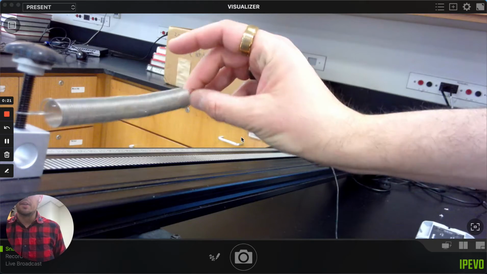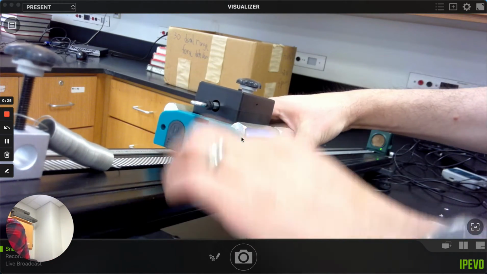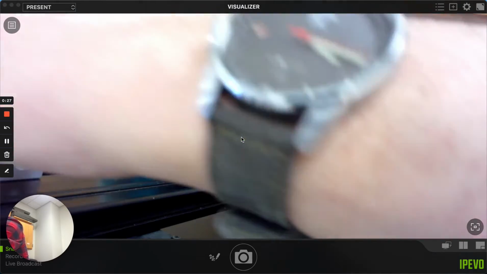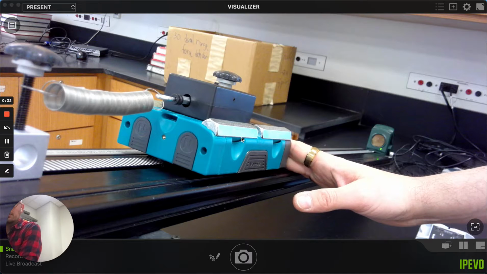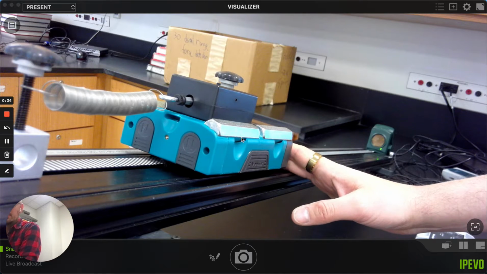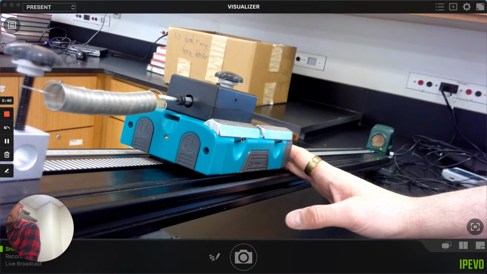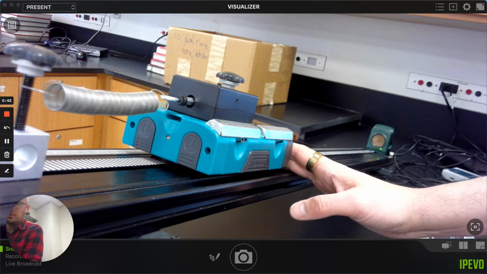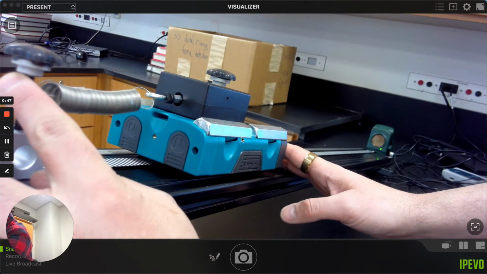So what you're looking at here is a track that's tilted. There's a spring attached at the top, and we're going to use LoggerPro to generate graphs of an oscillating spring. Now, it's possible to do this with a vertically oscillating spring. I just happen to have all the equipment here for this track, so I decided to make it at an angle. All of the equations should come out the same shape. The thing you're going to be watching, I'll try and stay out of the way, is this event right here.